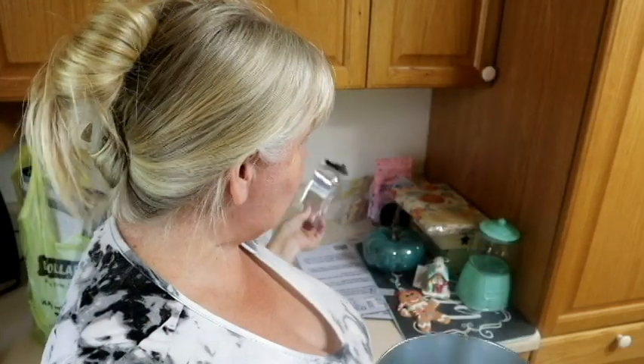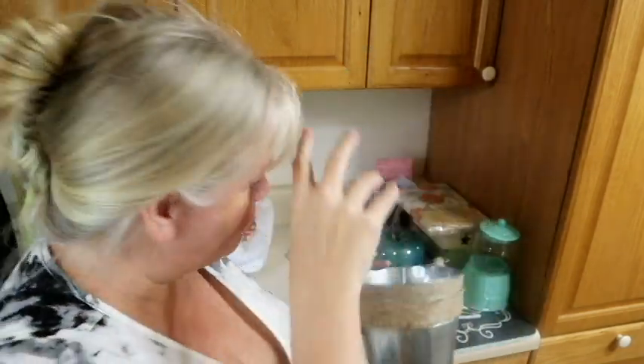I love gingerbread ornaments, gingerbread villages, anything gingerbread. And here are more things from Dollar Tree — I got these little spoons. I used these one time for my daughter's wedding shower, and they were so cute and perfect for eating little desserts. I made a cream cheese dessert with cherry pie filling served in miniature red solo cups with those little spoons. So cute. I got the fat ones because I thought I could use them best.